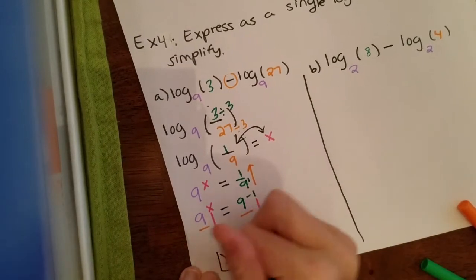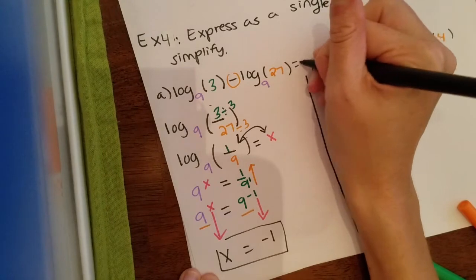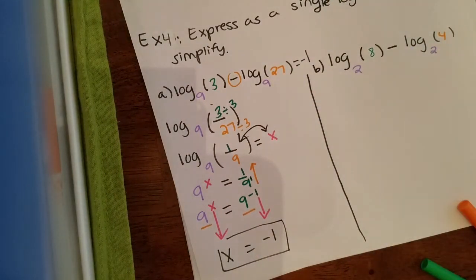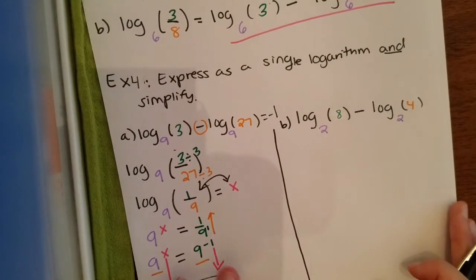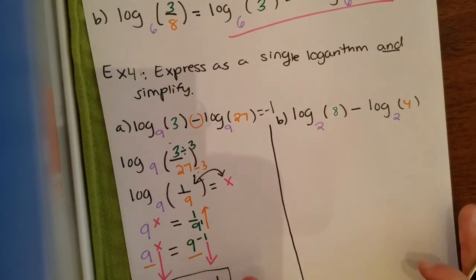And that's it, you guys. All that up here secretly just equals negative 1. Fun times. Alright, part B is pretty much the same. So again, if you want to try part B without my assistance, I highly encourage it. Fast forward to the end of the video and see if you got the right answer.